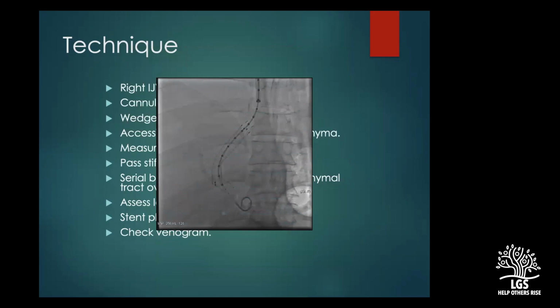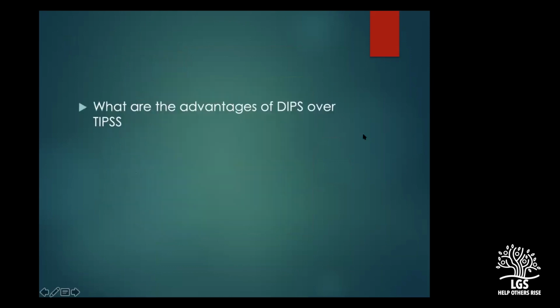Technically, again, it is not as challenging as it was in the past, because of the advancement of technology. We use ultrasound guidance. We can puncture the portal vein, and we can have a roadmap of where the portal vein is. We can use CO2 angiogram to see where the portal vein is. So definitely, it is technically not so demanding these days as compared to the good olden days. Now, again, in pediatric patients, the case that I'm going to talk about is the case of DIPS.